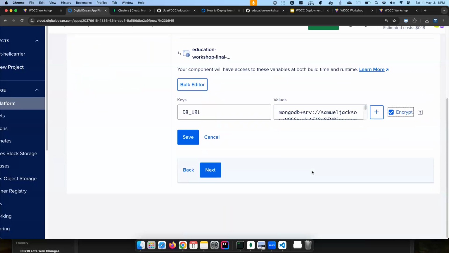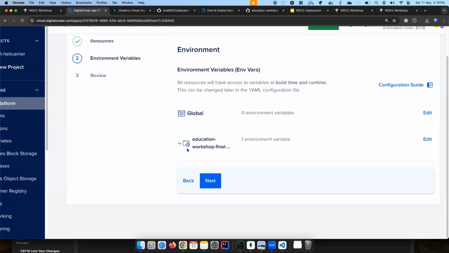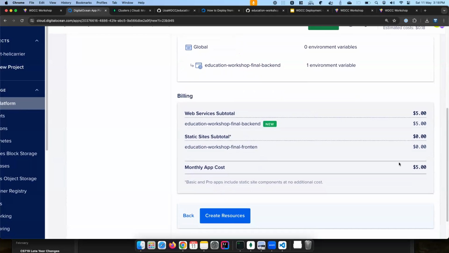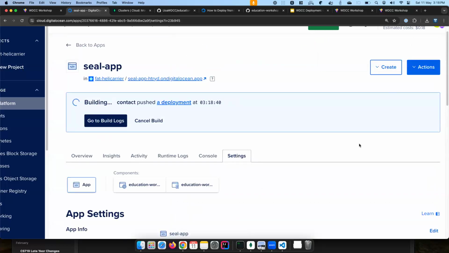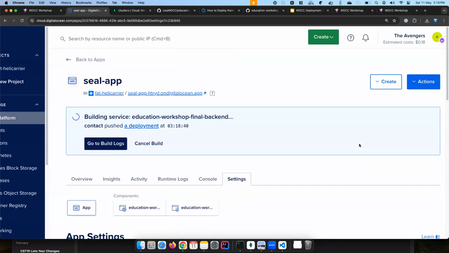All right, cool. So that's the Samuel Jackson production server on there now. Cool. And I think that's everything. Review, and I verify that I'm not wasting money, and we're good to go. So this will cost $5 per month, USD, by the way, but you shouldn't need to pay for it if you're subscribed properly as a student. Cool. So that's our backend going away and deploying.